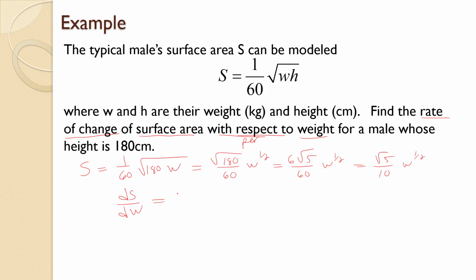So that's fairly easy. It's just applying the derivative operator to the square root of 5 over 10 times W to the 1/2 power. And that would be the square root of 5 over 20. Don't forget coefficient times power, keep the base, and then reduce the power by 1. Rewriting it one last time, that's the square root of 5 all over 20 times, if you take the power and put it down in the denominator, so you have W to the 1/2 power, write it instead as the square root of W. And that's it. That gives you the rate of change of the surface area with respect to weight for this male of height 180 centimeters.